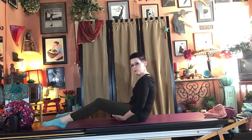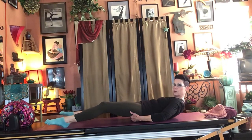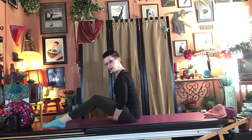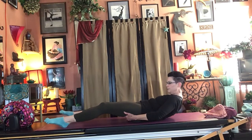Hollow and scoop. Slide the hands up the legs to the glute area to help you get to the waist. Deepen the belly backward to curve forward over your sitting bones in a round back, and then unravel up. Hollow C curve to roll back. I'm really using my arms to help me here.